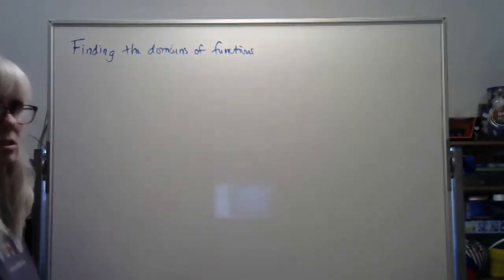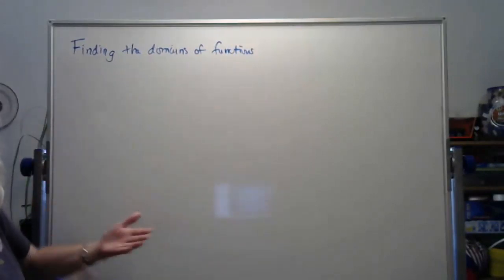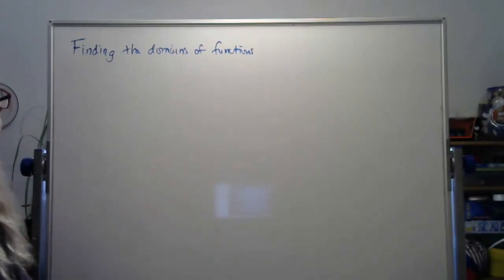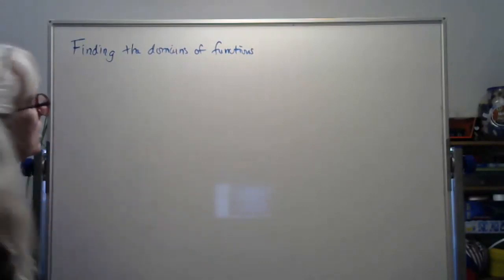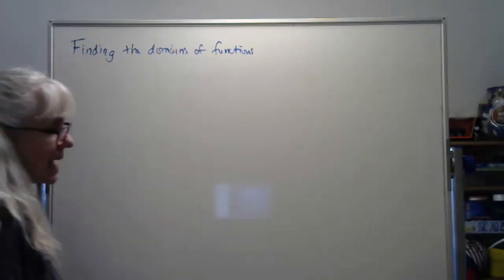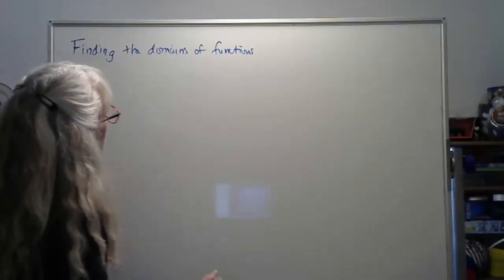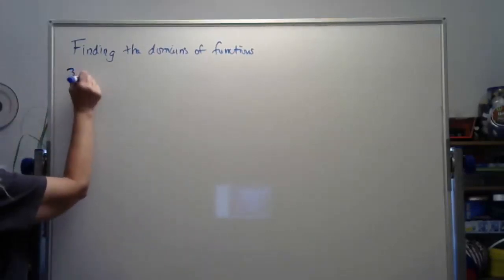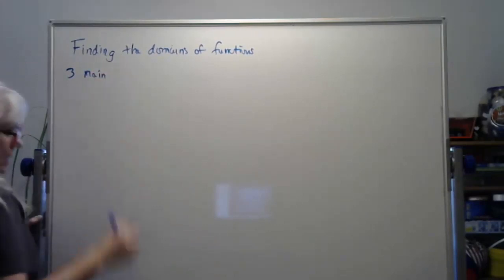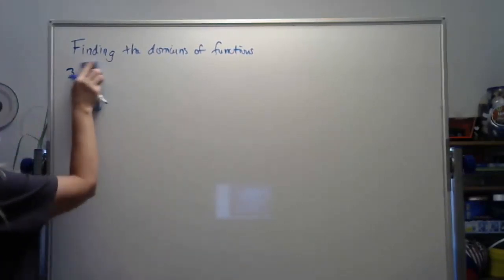Since our whole definition depends on plugging a number in to get a number out, it's important we know what kinds of numbers we can plug in. So for us right now, we'll have to change this later. We have 3 main types of functions. The 3 types of functions.